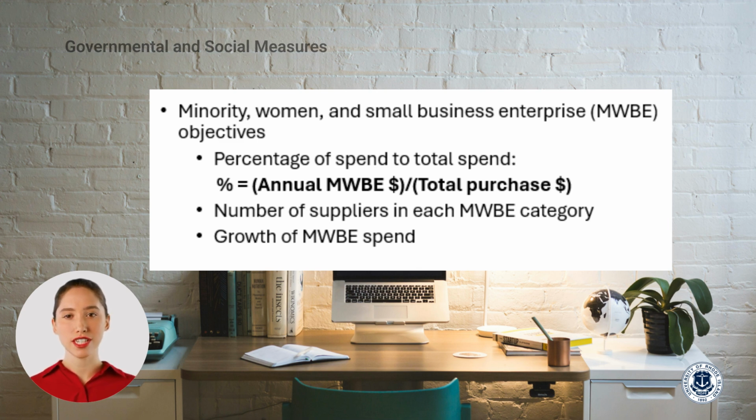Organizations may also track the number of suppliers within each MWBE category. This helps assess the diversity of the supplier base and whether the organization is building a broad network of qualified MWBE partners. Finally, firms often evaluate the growth of MWBE spending over time. Increasing spend in these categories indicates progress toward diversity and inclusion goals within the supply chain.